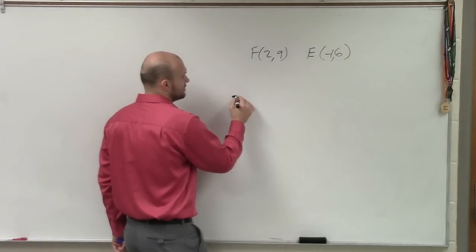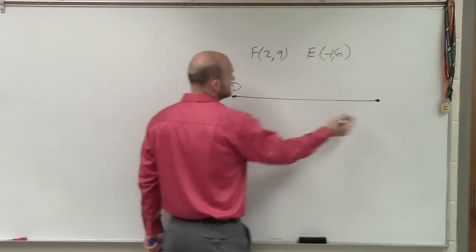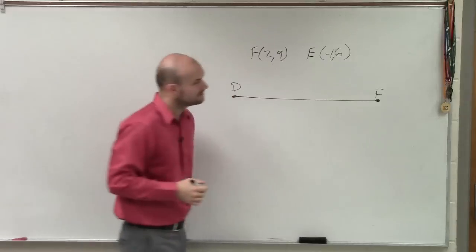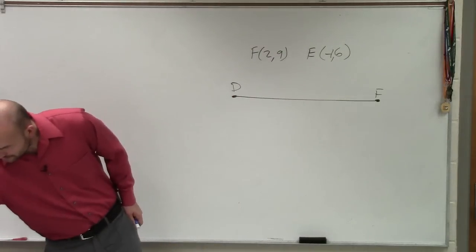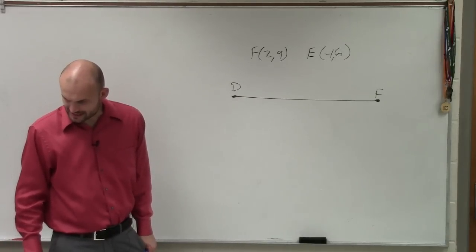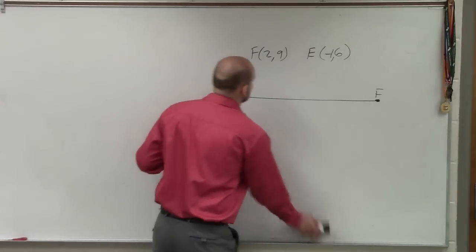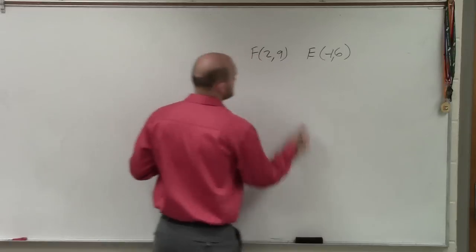So therefore, I have a line segment where it says DF. And I need to find the coordinates on the missing endpoint if E is the midpoint. So I have, well, here, let's go and look at it here. So let's plot these real quick.